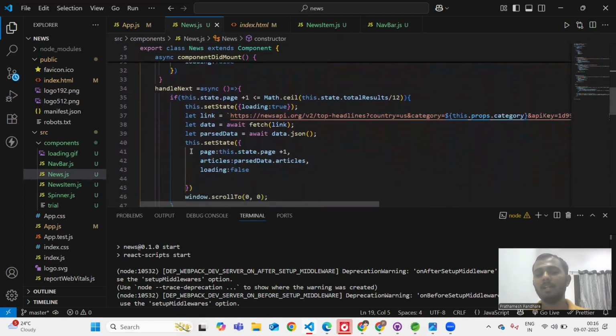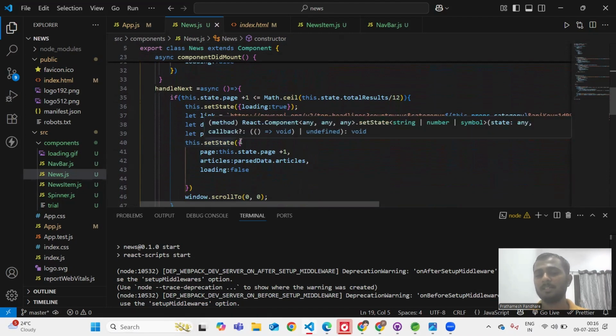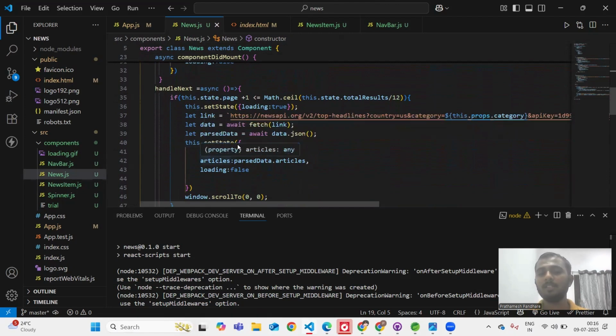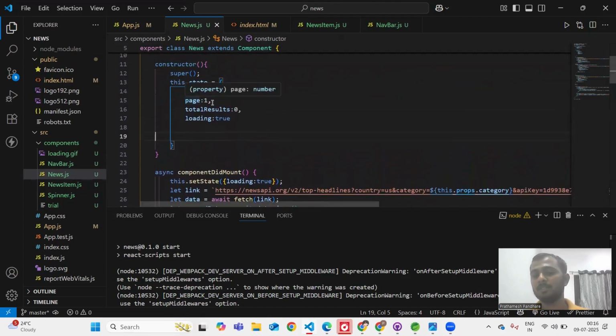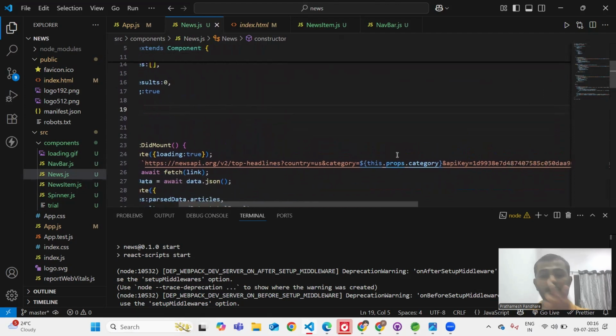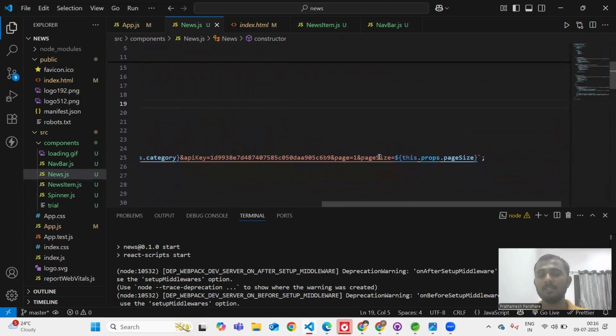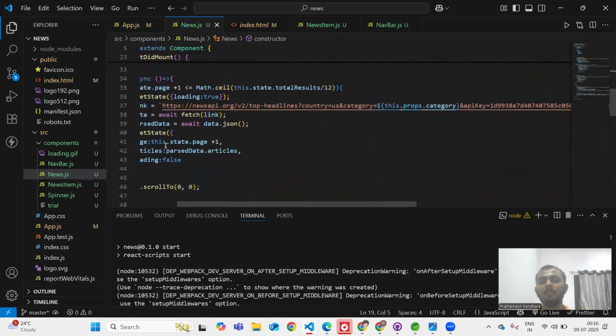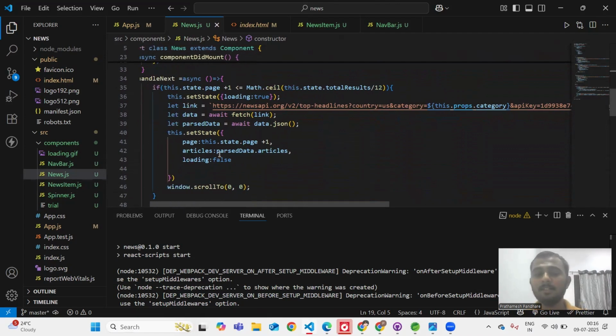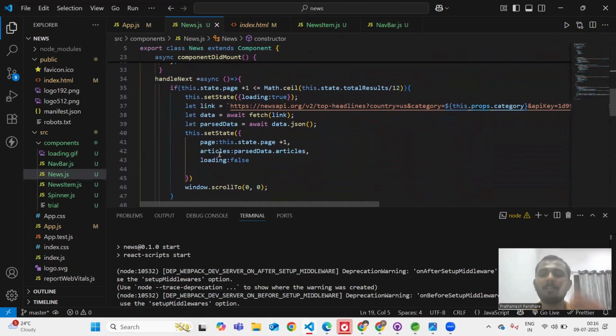to change them, I have to use this dot state. So when I use this dot set state, then I give what I have to change into it. So basically, at first what it was, and then what I have to make it. Okay. So at first the default page was 1, but later I wanted it to be changed. So I did it by using this dot state dot page in set state. So basically, I have just skipped a little part.